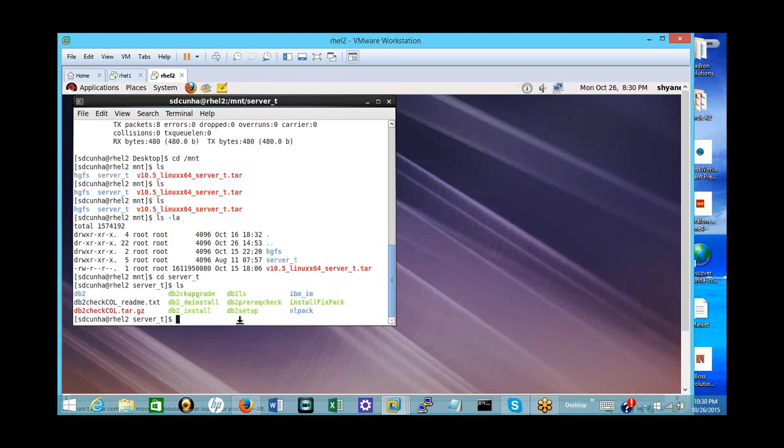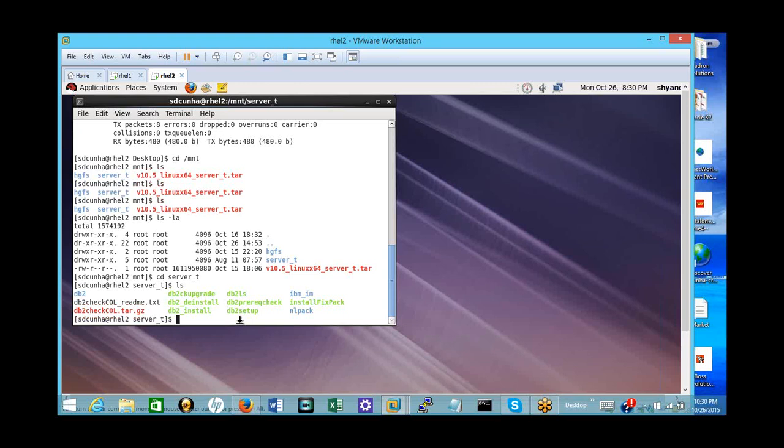If you look at the whole process, everything so far we have done as the root user. We have created the directory as root user, we have FTP'd, then gunzipped and extracted. The next things also we have to do as root user.